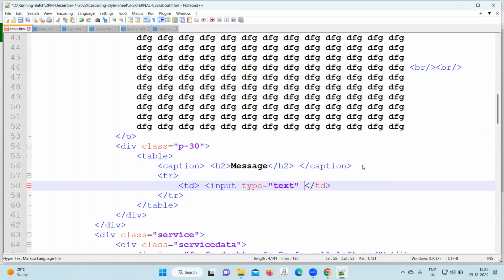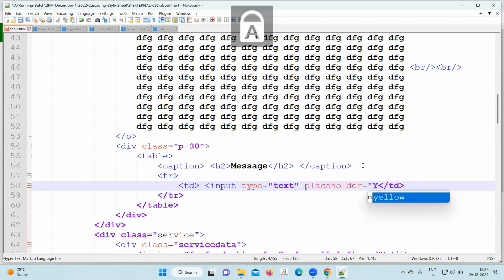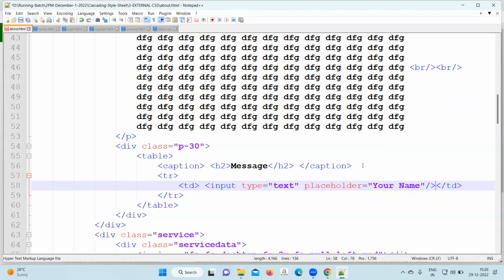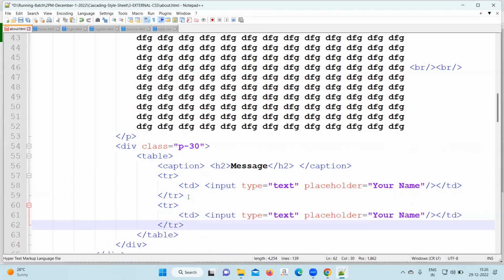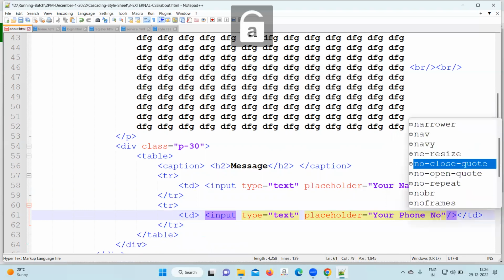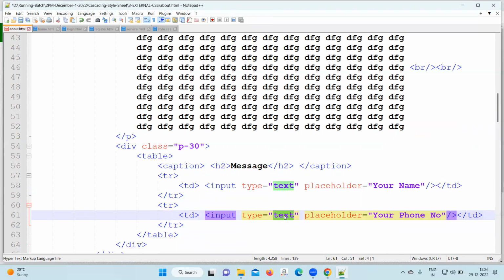And placeholder you can add here equal to your name. Okay, only TD. Space is less, so if you add TH then it will become compressed. Your phone number, input type equal to number we can write here.